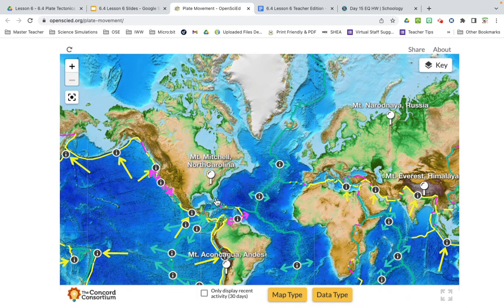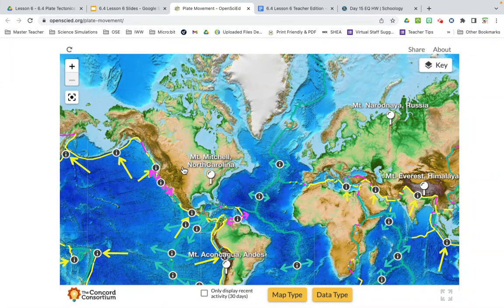So first thing we did in class today was we looked at this map and we found out what was happening at each type of boundary, if you want to call it that. So when we looked at where yellow was pushing on something, I'm just going to look at all these here. Just follow the cursor here. So there's something pushing, there's something pushing. Notice that all those have mountains to the right of them. So all over here we've got mountains wherever a yellow is pushing in.